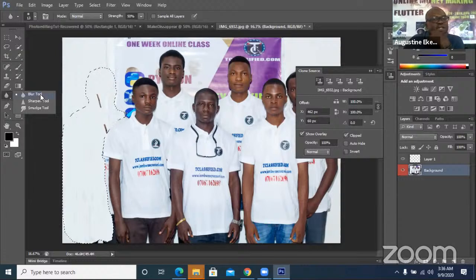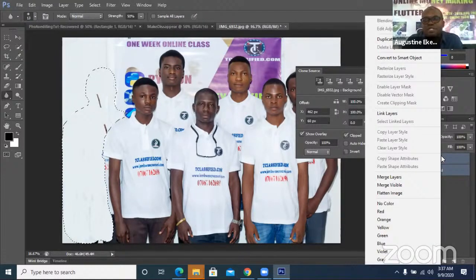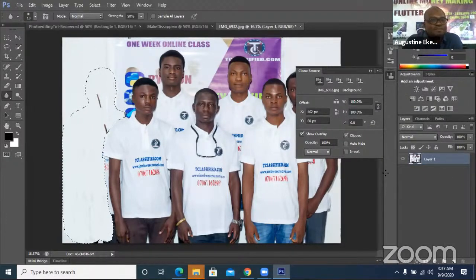You can see my blur tool now. This is the blur tool, so you click on it. What you use the blur tool for is to blend the environment into what you have. But before you blur, it's good to merge the two layers that we have here. So how do you merge a layer? You click on one layer, hold down the Shift key, click the other layer so that the two layers are selected. Then you right click and say Merge Layers. Can you see Merge Layers? So these two layers are now together. So I now click back on my blur tool. You can see that my blur tool is now selected here.